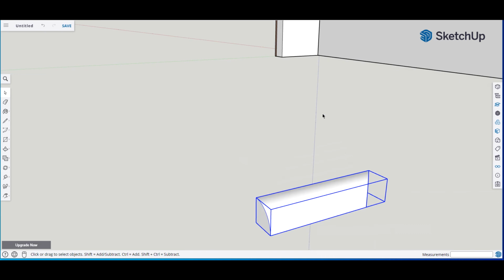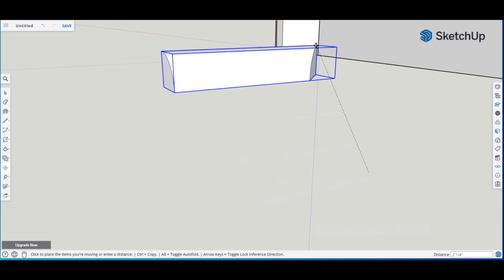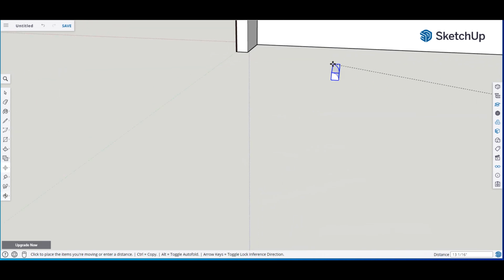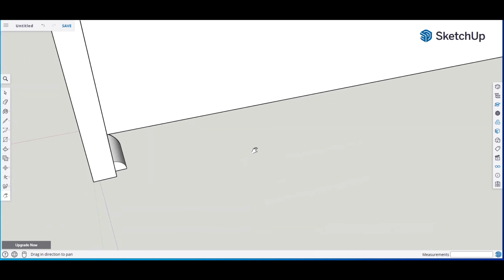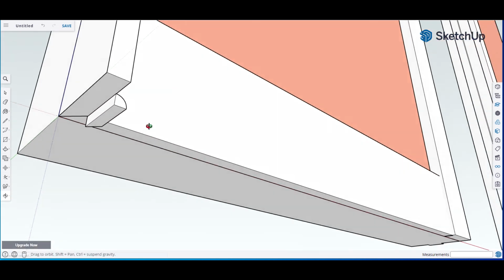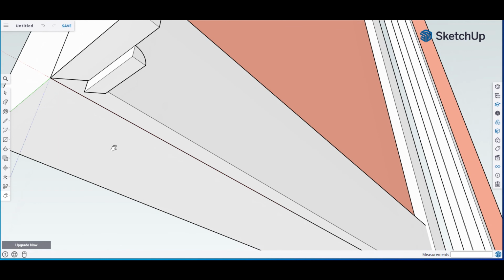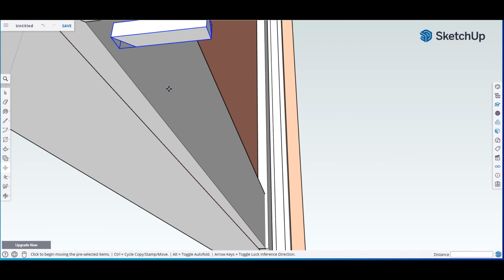Zoom in. M. Grab it. Let's get this moved in more. Where are we here? Oh, look at that. So let's hit space bar. Highlight M. Rotate a little more.